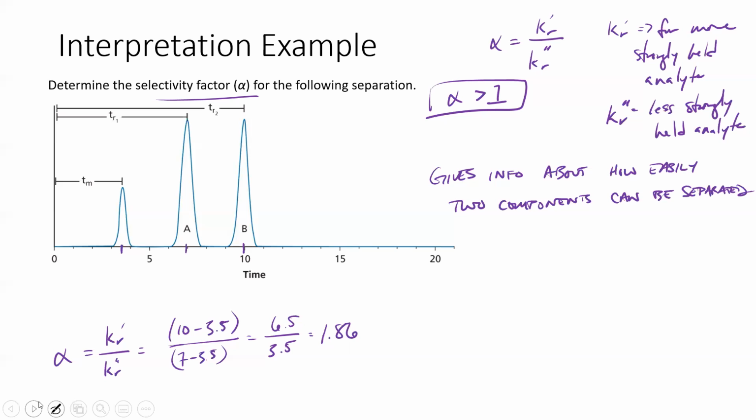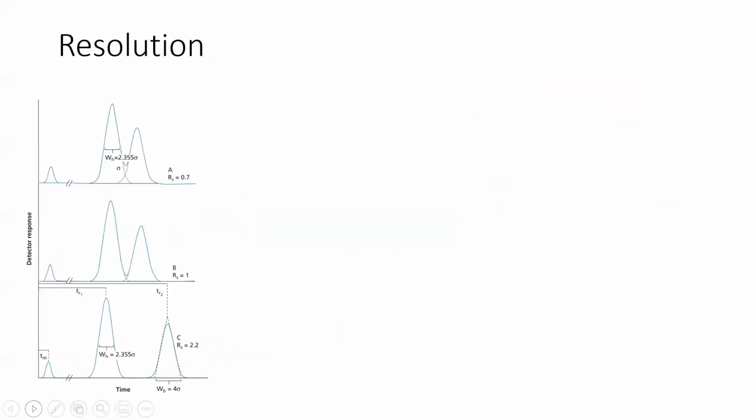And we also have resolution when we talk about liquid chromatography. And so in each of these examples, these two peaks here at the top, they're not very well separated. They get a little more separated, and here they're very separated. When we discuss resolution, it's a way for us to, like we discussed in mass spec and in UV vis and IR and all this kind of stuff, ask how well are we separating these two peaks?